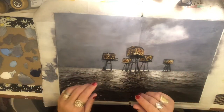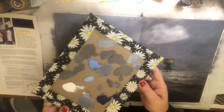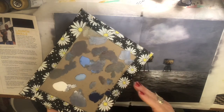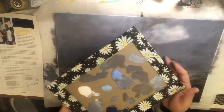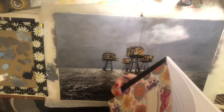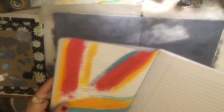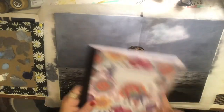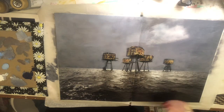Oh, in the meantime, I will be taking my extra paint on my palette here and smearing it in my paint book. You don't want to waste all of this goodness. So I have a book down here. See, I use it to smear paint in and to stamp things, to stamp off ink from stamping. So I'll smear all of that in my book, and that creates great backgrounds for other pages later. Okay, be right back.